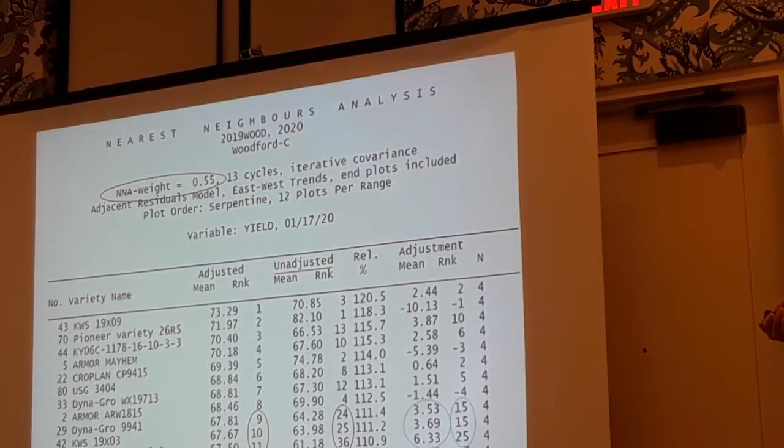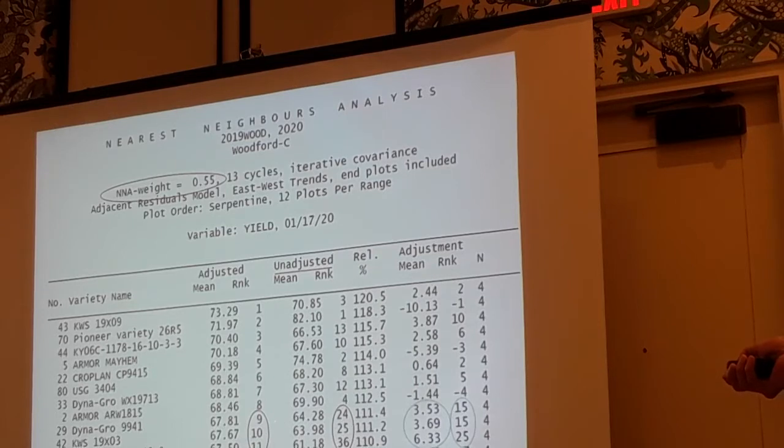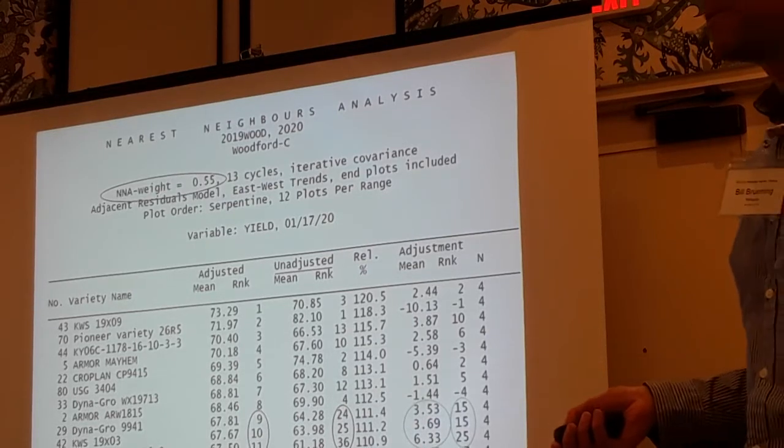They give you the unadjusted, which had I just run an ANOVA, this is what it would have been, and it lists the rank. And what I'm showing you here is after you adjust for the field variability, it does change the rank of some of your varieties. So in this case, this used to be ranked 24, 25, 36. After accounting for the field variability, they shot those way up to being the number 9, 10, and 11 highest yielding varieties within the test. And over at the end, it shows you how many places it moved up within your test, or down within your test. In this case, it added 3 to 6 bushels per acre for those particular varieties.